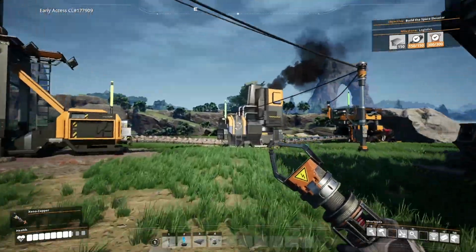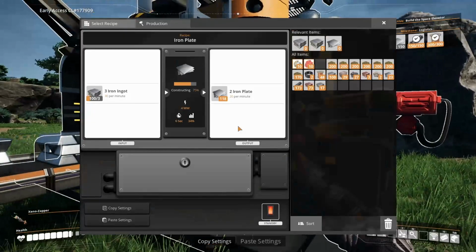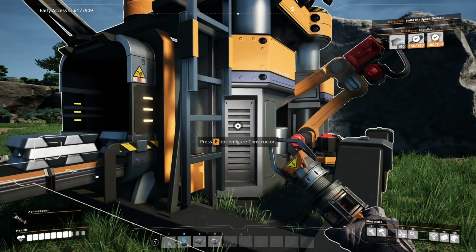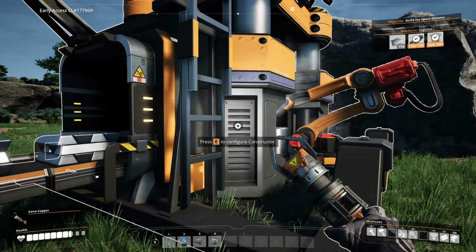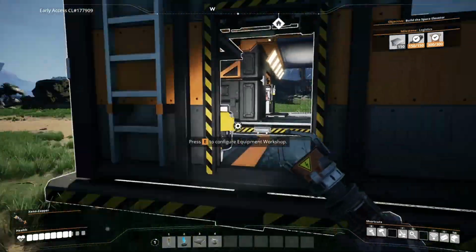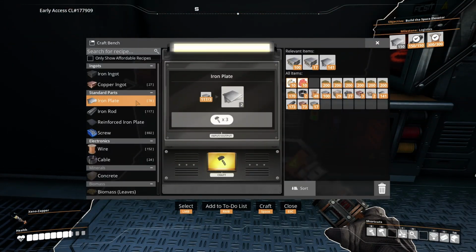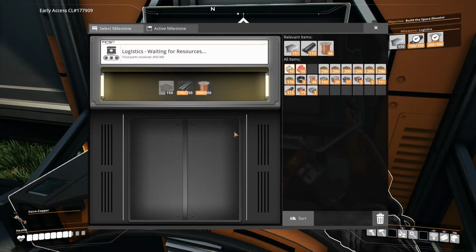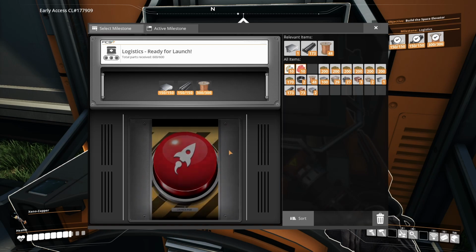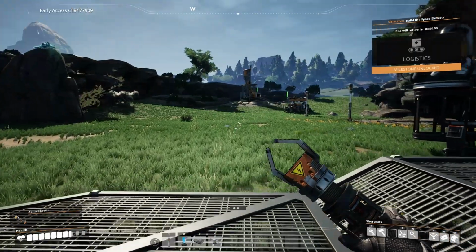Right, now, what was I doing? Oh yes, metal plates. 118, that gives us 141. We still need 9 more, that shouldn't take long. Okay. Actually, do I have any? I can make a few more here. There we go. 2, 4, 6, 8, 10. That'll do. And now, ooh. Launch pod. Okay, let's launch pod.